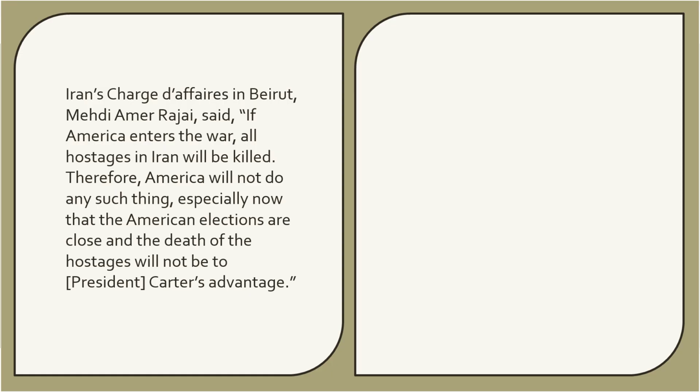So the first step here is to go check for indicator words. And we have a very clear indication of conclusion, therefore, which is really the classic conclusion indicator. And of course, what follows this is going to be our conclusion. Now notice the conclusion as expressed in the original argument is simply America will not do any such thing. But this is pretty ambiguous and unclear, and so we want to try to re-express this in clear, concise terms as a complete sentence. A better reconstruction then would be America will not go to war with Iran.